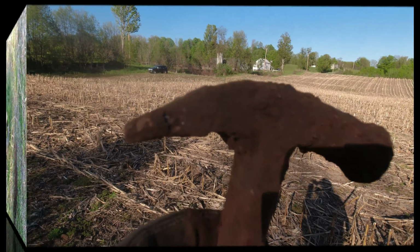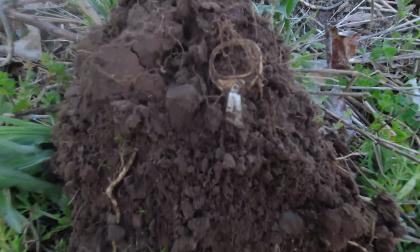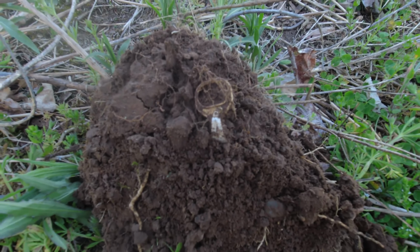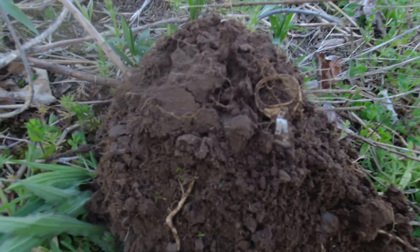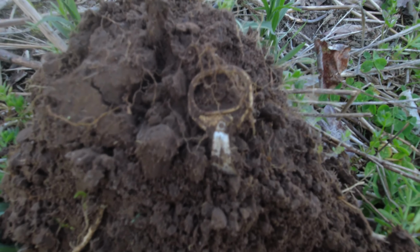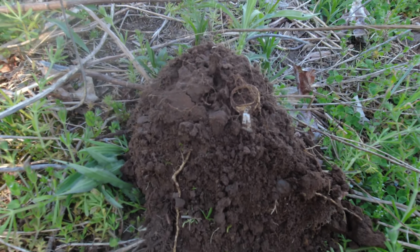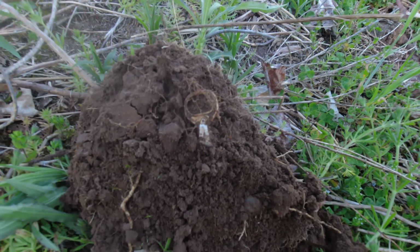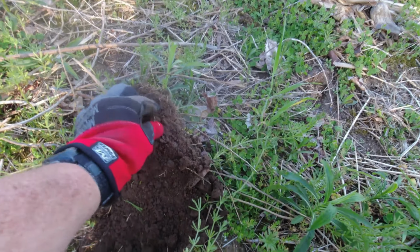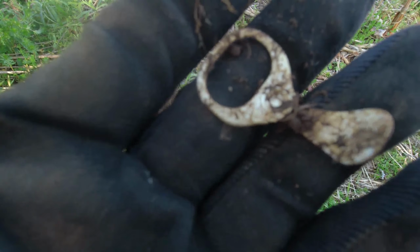Nice. Look at that. How excited am I? That's one of those gold and silver editions that has gold and silver. I can't really tell. It might be a 1977. I got to pull it out to see, but that's what it looks like. I think the gold and silver editions were only made between 75 and 77. I am guessing that is a 77. First time out of the ground in probably 45 years.